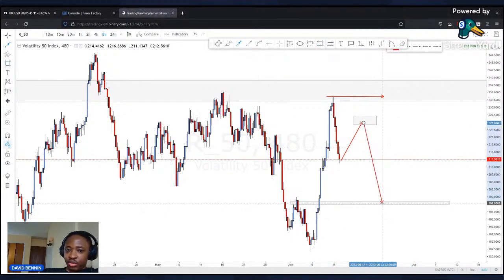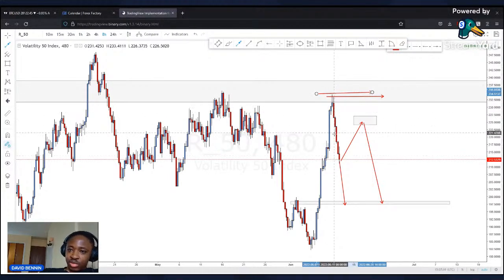Because anytime I'm going into the market, the first thing that comes into my mind is risk. Yeah, this thing can continue pushing down, but if you sell here, this is where your stop loss would be. So why should I risk this to make this? It doesn't make sense to me. So I would wait for a pullback.